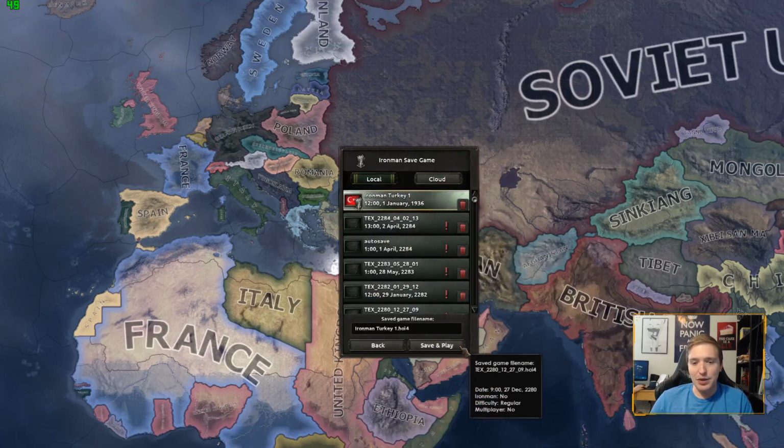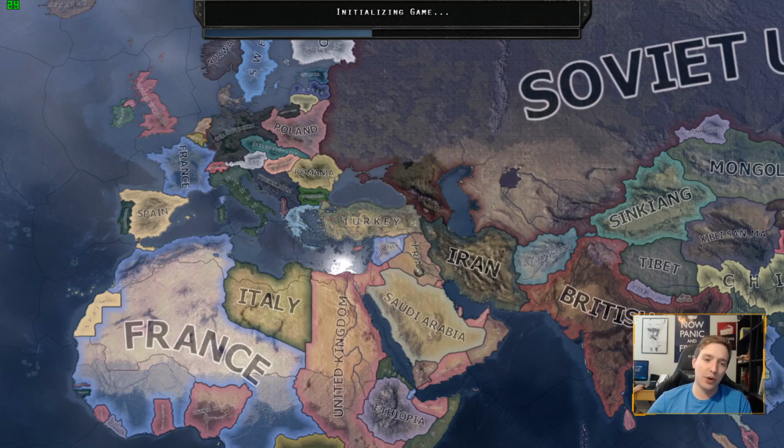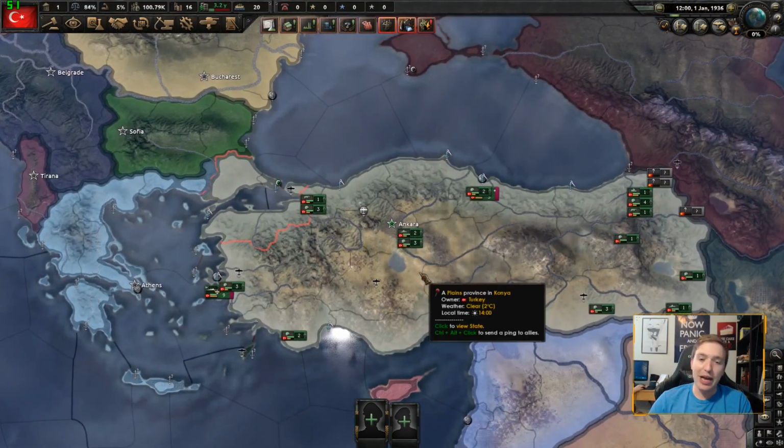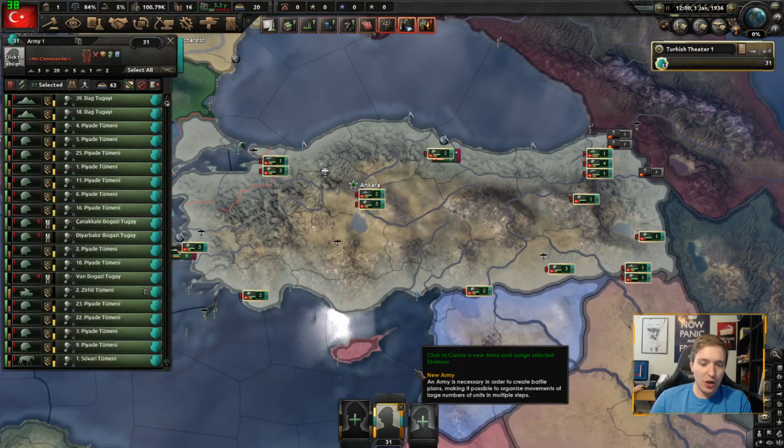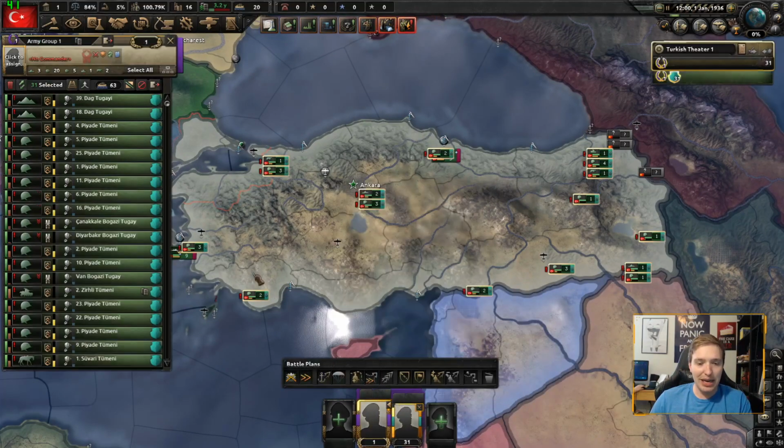I kind of doubt it because, you know, I'm really not much of an achievement hunter in Hearts of Iron 4, but I want to play at least enough to form the Ottoman Empire, see what this new national focus tree has to offer, and if we're looking really strong, then maybe we can make something happen. I don't know. Alright, so Turkey starts off very, very weak at the beginning of the game.